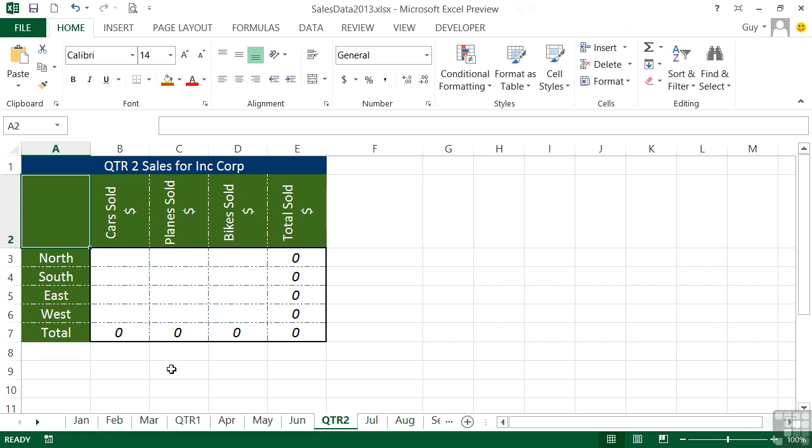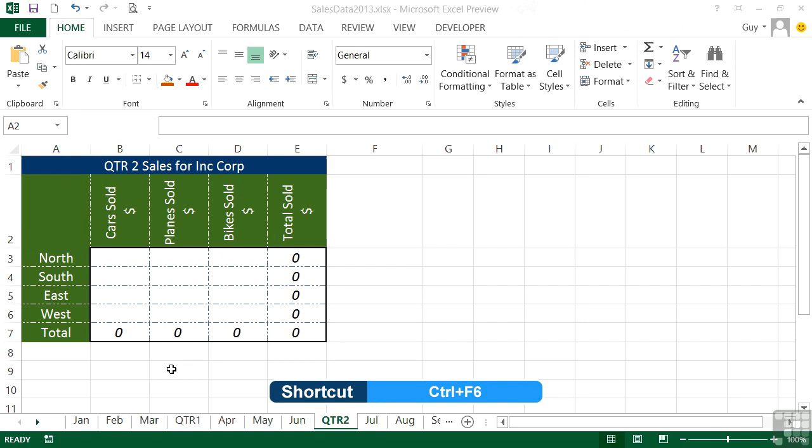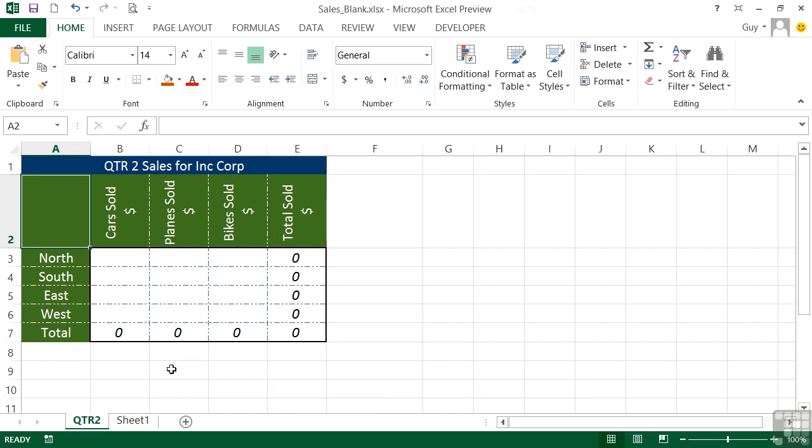Now you can move between open workbooks in Excel by doing Ctrl F6 on the keyboard. You see that moves you between that book, and Ctrl Tab. So there's 2 keyboard shortcuts that do exactly the same thing. So we can move sheets between books and we can copy them between books.